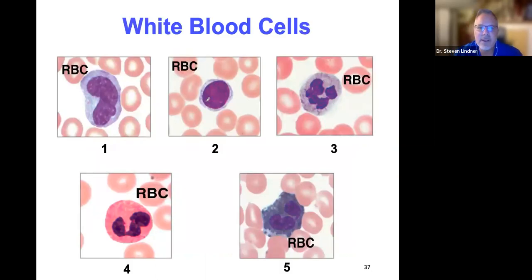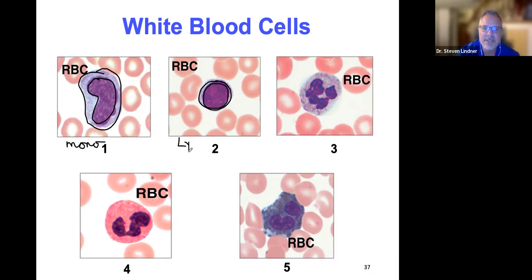So now let's see if we can name these cells. Okay, we don't care about the RBCs. We know that red blood cells are in all of these. Which is the largest one? Let's see, which is this large cell that has this kidney bean-shaped nucleus? I'm going to say that that's a monocyte. Hopefully you agree with me. Which is this cell that's agranular, has a nucleus that's just as big as the cell, very little cytoplasm? I'm going to say that this one's a lymphocyte. Hopefully you agree with me.